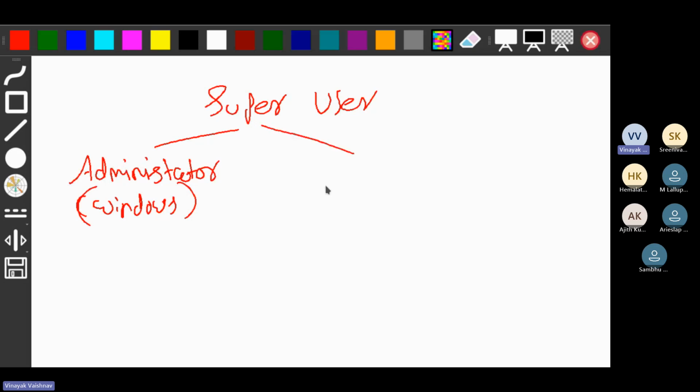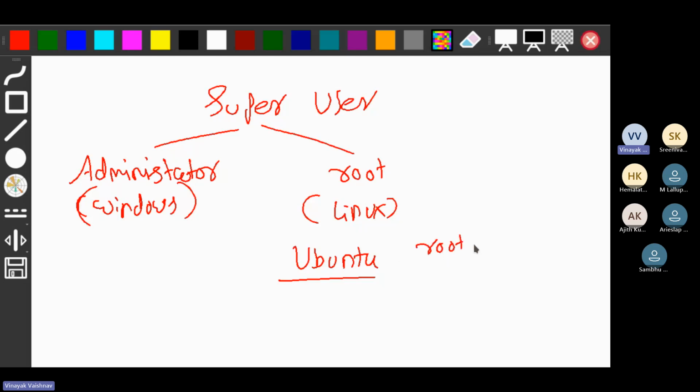At the same time, there is a root user for the Linux operating system. In every Linux flavor, Ubuntu, CentOS, Red Hat, Kali Linux, Parrot Linux, it depends on their architecture. Now, in Ubuntu, we cannot log in as the root user graphically, as root is disabled in Ubuntu by default.